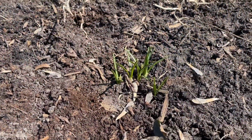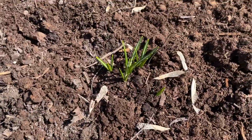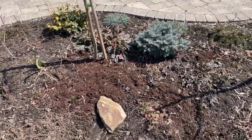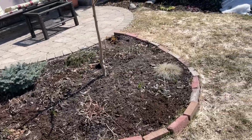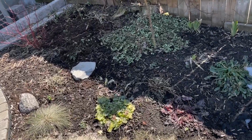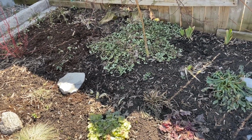I also have crocus. All throughout my island bed, I have crocus, and it just looks like kind of grass. I hope it's crocus because I can't really remember. I'll have to look back in my videos, but I have a video of me planting all of these using my brand new fancy auger, and I love using the auger. I'll have to do another video like that. I wish I got larger augers so I can plant more of the larger perennial gallon, like 2 gallon.